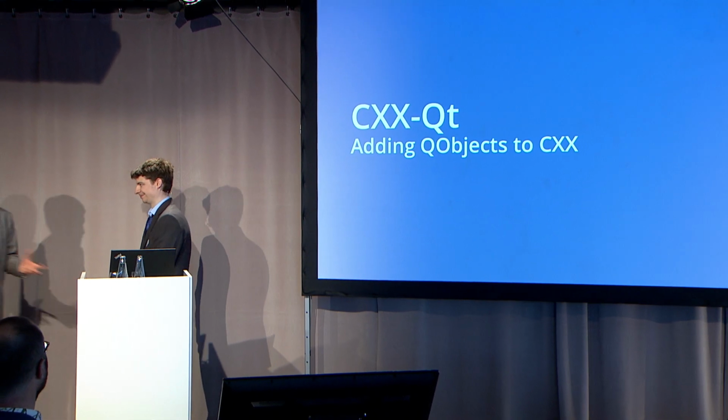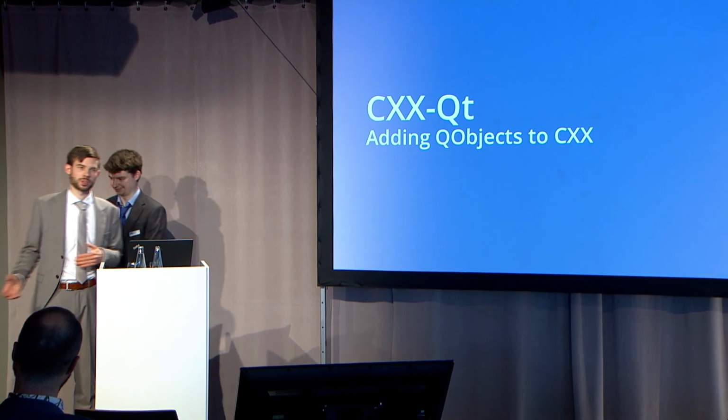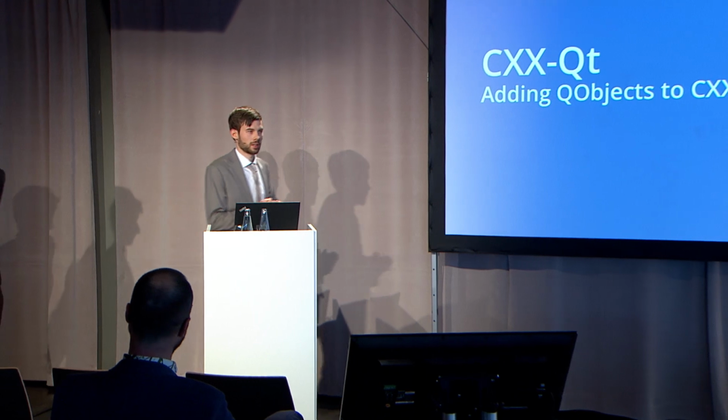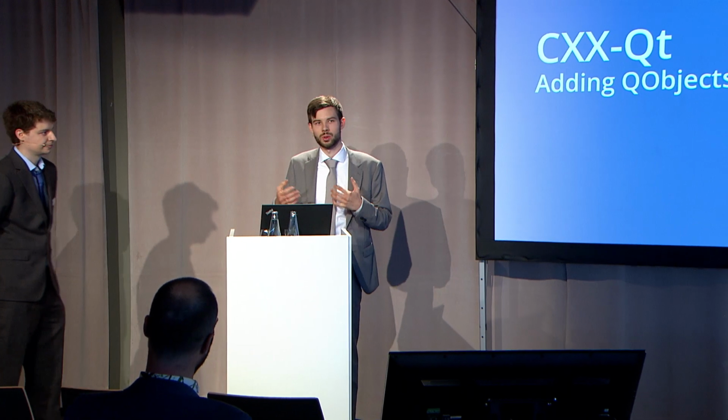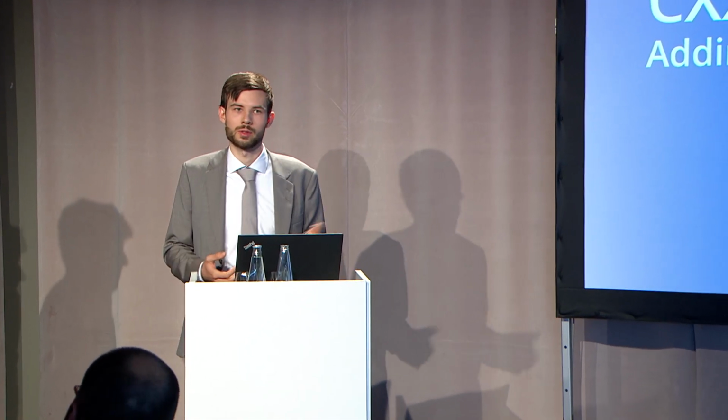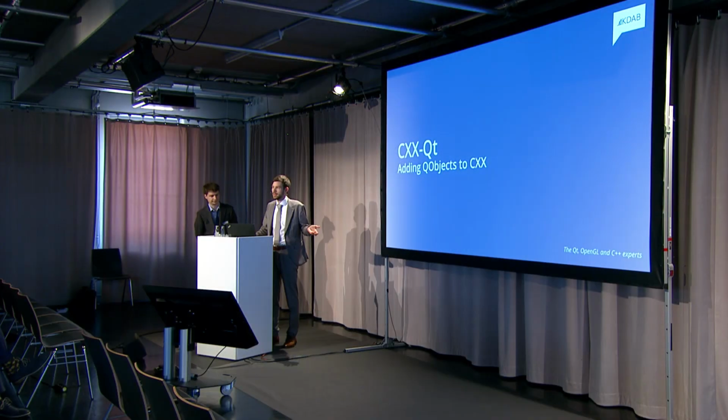Which then brings us seamlessly to CXX-Qt, which is our addition to that whole ecosystem, which is basically to add support for QObjects to CXX, because CXX can already wrap C++, right? We can already define a QColor for use in Rust. But what we really want to also do is integrate with Qt's object system, because that's what it's all built upon. And like we mentioned earlier, Rust doesn't have objects really with inheritance and that sort of stuff. So how can we add that?